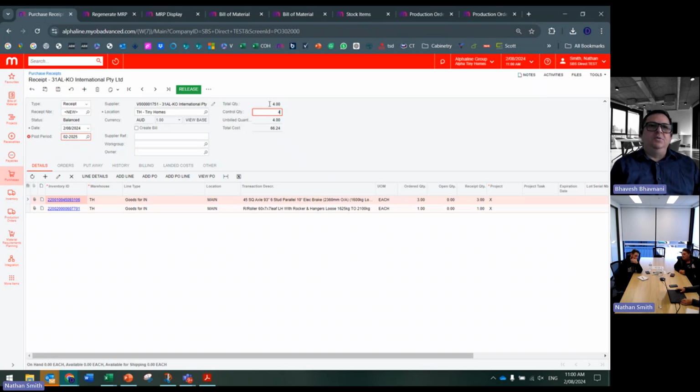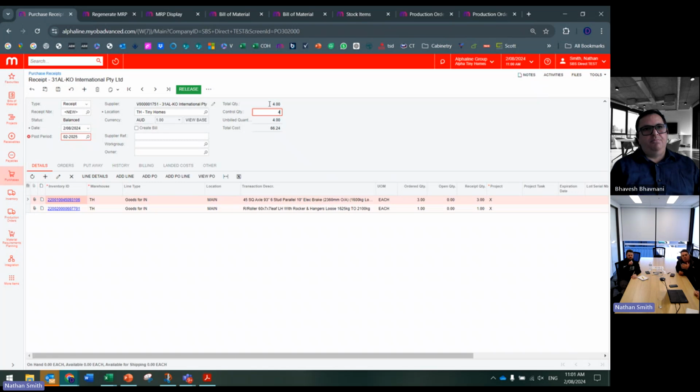Put in the control quantity, please. This control quantity is intentional, right? You all have done the setting intentionally? I'm asking to double check the setup, whether that is part of your process.